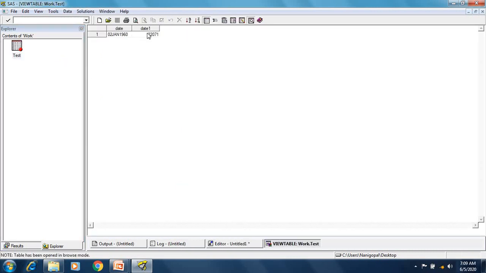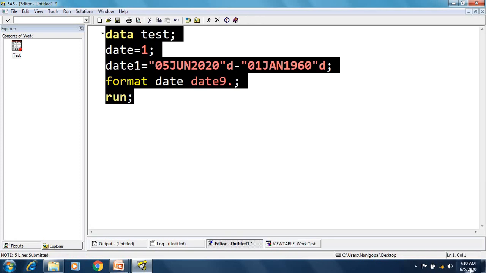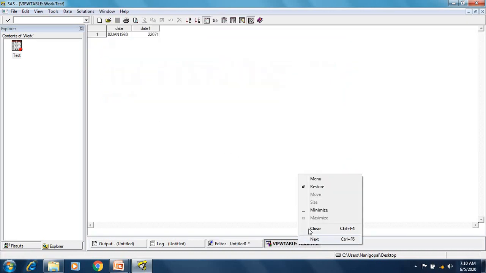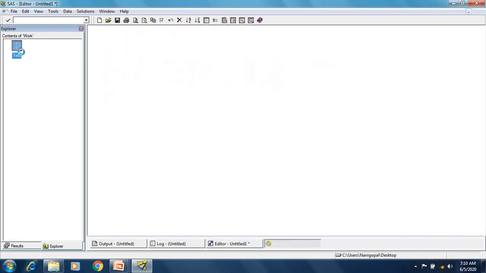Okay, now if I execute this code, the storage value for date1 is 22,071. If I display this 22,071 as a date, I should get 5th June 2020. So let me apply the format to date1 as well. Now if I execute the program and go to the test data set, the value displayed for date1 is 5th June 2020.